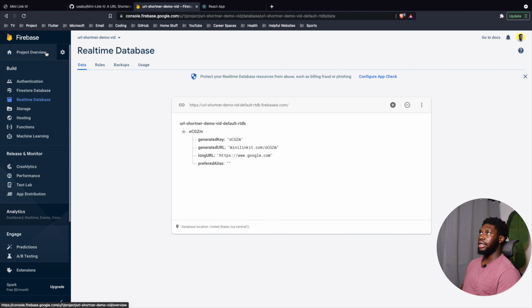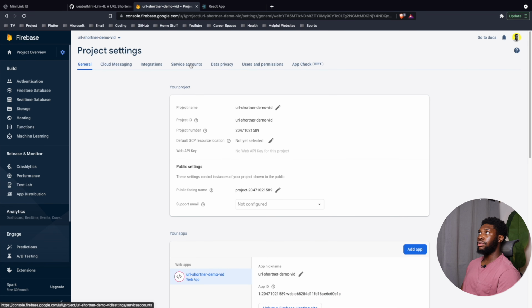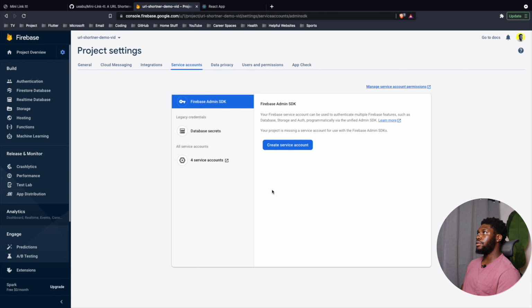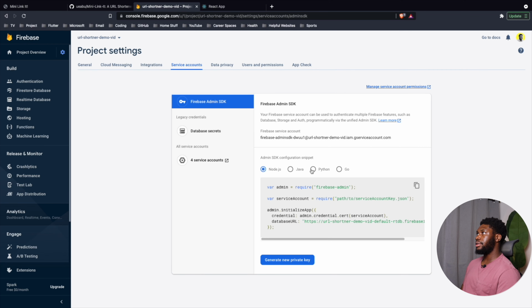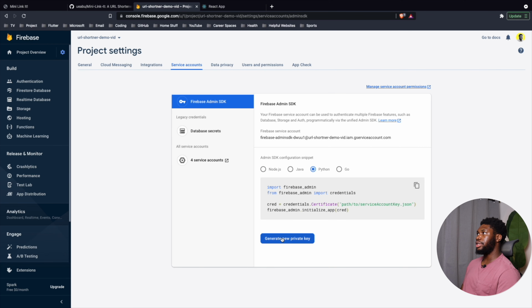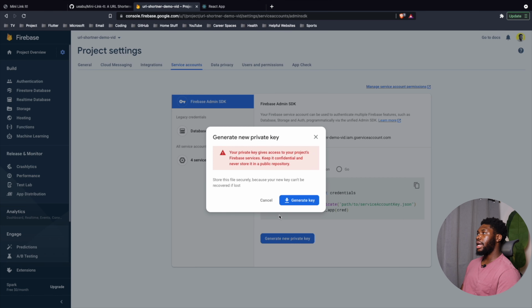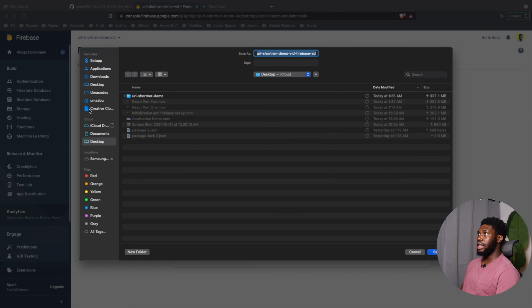Now, to get the service account key, what you need to do is go back to your Firebase, click on settings here, click on project settings, click on service accounts. This will load for a little bit. Then click on Python. This will show up here. Then click on generate new private key. It definitely warns you, don't put this on GitHub. It's basically the secrets and certificates to get and do anything with your Firebase console. So don't put it in a public repository, don't get it committed, don't do anything. So you click generate key.